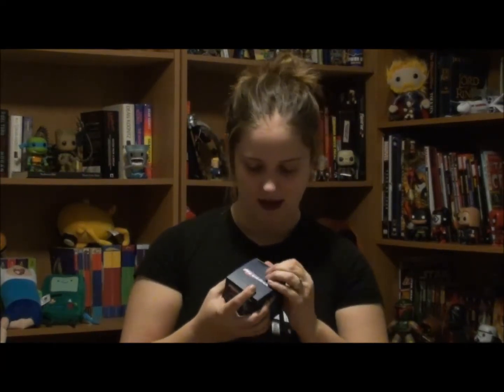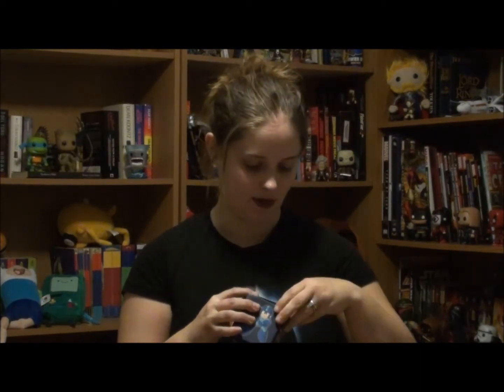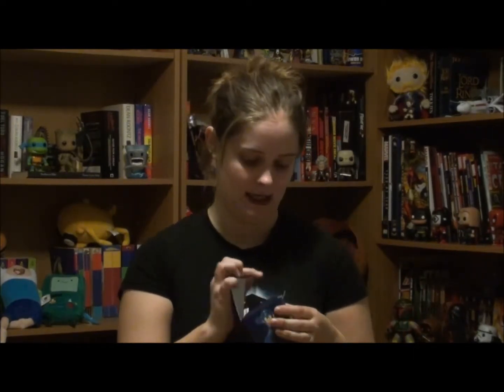This month's theme was Battle, I think. It said there was going to be Mega Man, Street Fighter, and a couple other things — a list of four or five different things. Right off the bat I see the Mega Man item, which will be for my husband. Mega Man is one of his favorite games of all time. He still plays the old, super mega hard original versions of the game. He doesn't really have any Mega Man collectibles because — have you ever searched for Mega Man collectibles? They are outrageously priced. Geek stuff is expensive to begin with, but Mega Man stuff? Outrageous.